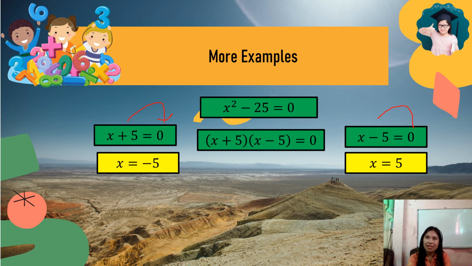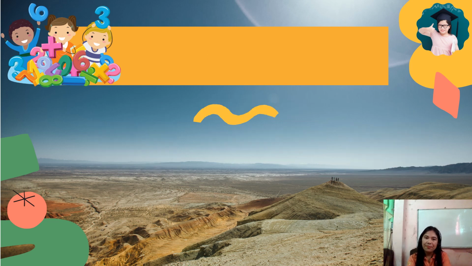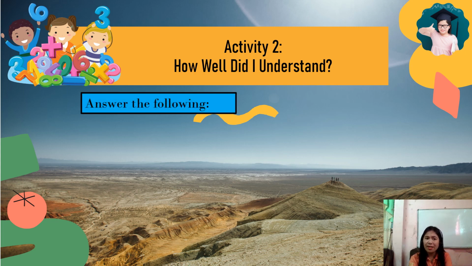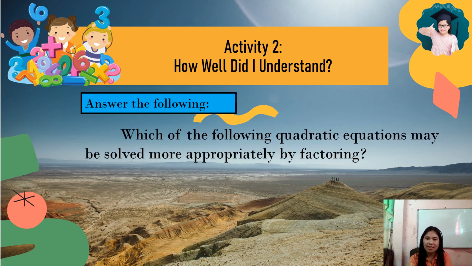Okay? There are instances na hindi na-factor yung given. So, wag mong gamitin yung factoring kung hindi siya factorable. It makes no sense. Okay? Bakit ka magfa-factor na hindi naman siya factorable? Diba? Use another method. Alright? So, let's continue with this. How well did I understand? So, dito parang problem solving na siya. So, check lang natin kung kaya natin sagutin. Which of the following quadratic equations may be solved appropriately by factoring? Okay?